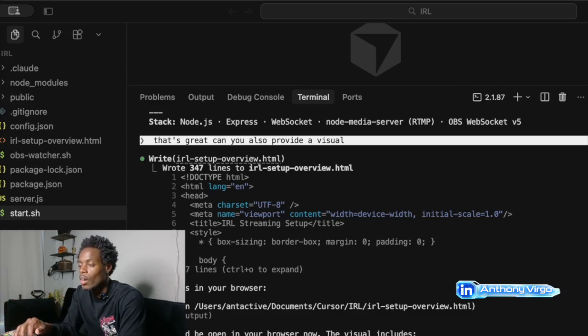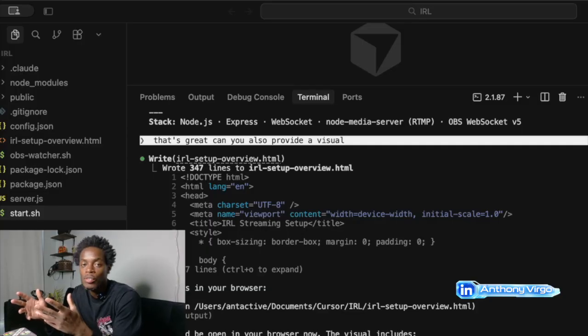So here's the architecture. When you look at the breakdown, we're using a phone web browser with a WebSocket that connects to OBS. The Mac is used as a server, and then we're using OBS Studio. And then if you have an IRL backpack, which I do as well, we use the LiveU Solo.